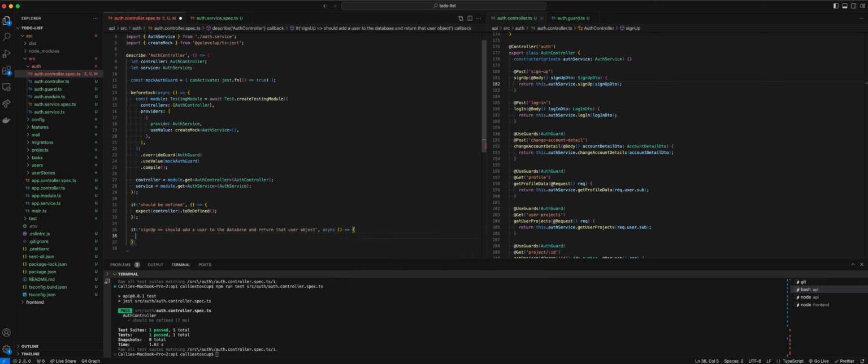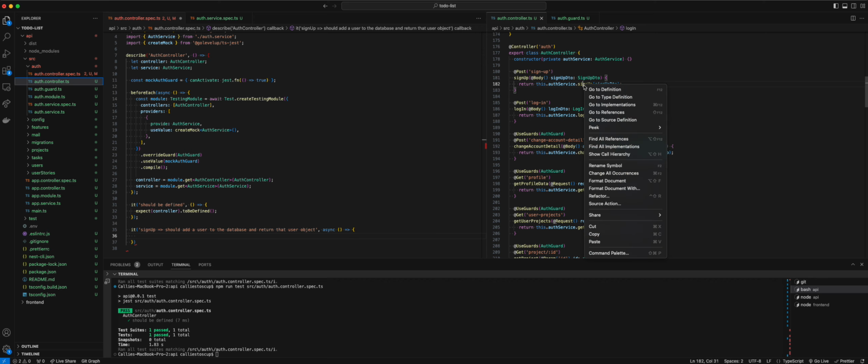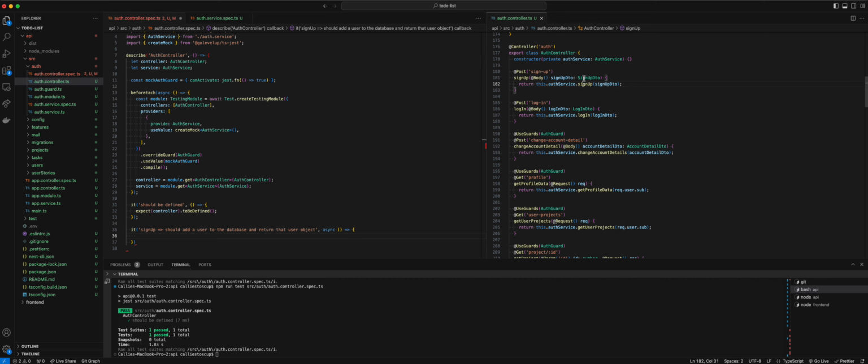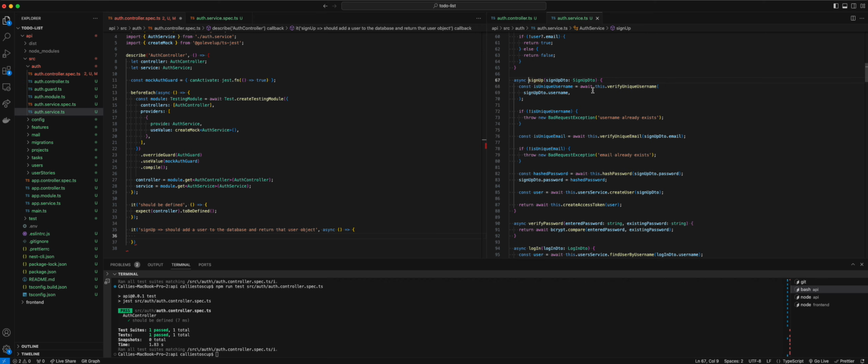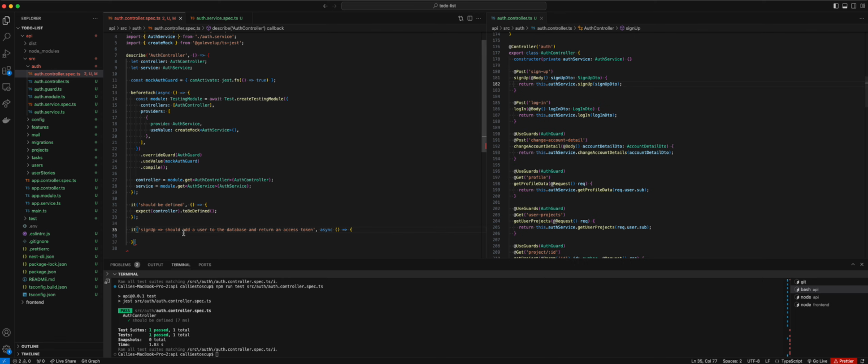All right, so let's go take a look. We're done with the auth guard here. Let's go look at sign up. All right, so we're returning our access token, yes, and we should return an access token. Glad we went and looked because we were going to get that wrong. Okay, so let's do our inputs and outputs then.